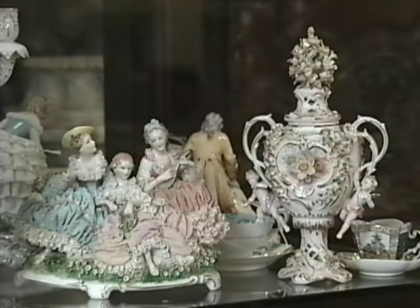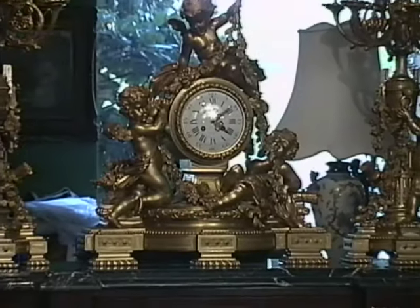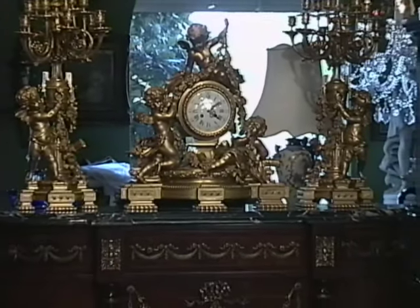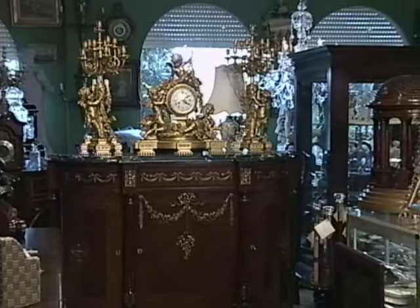Then we progressed and we went into the auction business, where you really see a lot of different merchandise, because you get so many consignments, lots of Italian goods, lots of French goods. I started getting more and more involved in the arts with the marble sculptures, bronzes. My love was porcelains, so I knew more about porcelains than clocks. I love clocks, but I'm not as well versed in them as I am in the other fields.